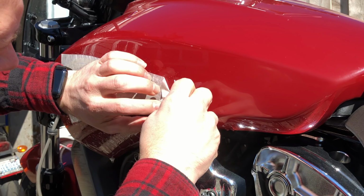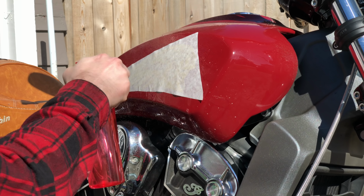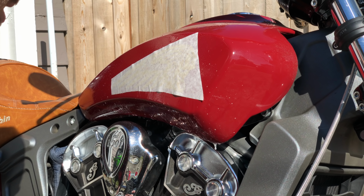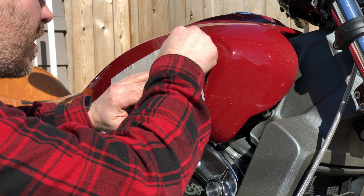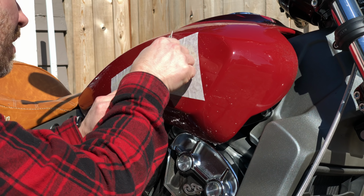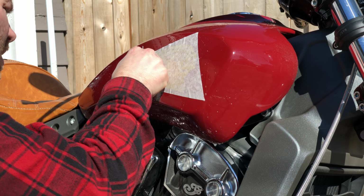Okay, now I gotta get my card out. I'm gonna spray some soap on the outside of this. Something I learned on the last side. And then I'm gonna start getting all the soap out from under the emblem. Okay, I'm just going to keep installing this here in the background.